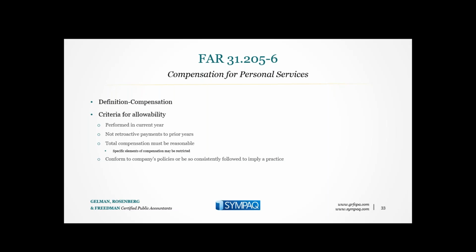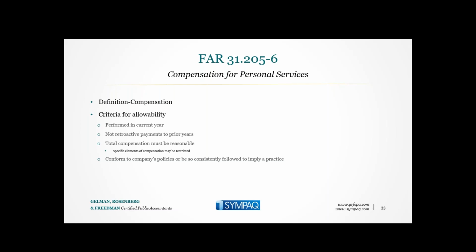I'd like to talk about compensation for personal services. This is probably one of the most important standards outside of materials and other things. And it starts with one thing, then another thing, then another thing. So there are a lot of different components, reasonableness being a big part of this, and you're going to see how it plays out, as well as allowability in this. They expect it to be performed in the current year.